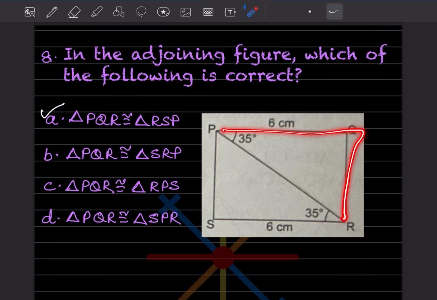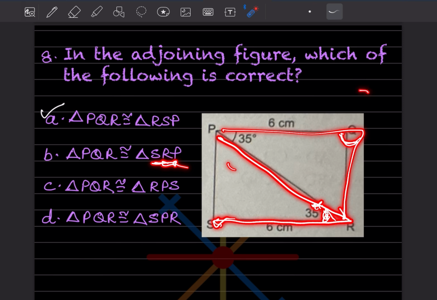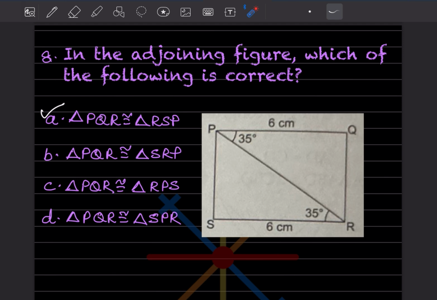Otherwise, I just check for this one. See, if it is PQR and this is given as SRP, so S, R and P. Here we can see it doesn't match with the angles, because S is here and then R and then P. So whatever was there is not here, because when you take this one, this is the angle for this one, and when you take it like this, this is the angle for this. So whatever you have as 35 should be here as 35. So this is definitely not. Again for RPS, whatever is here should be here, which is not.